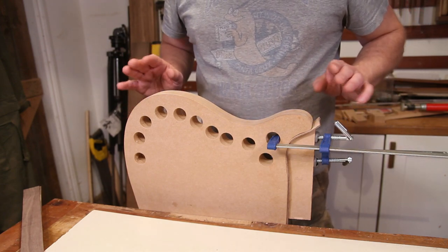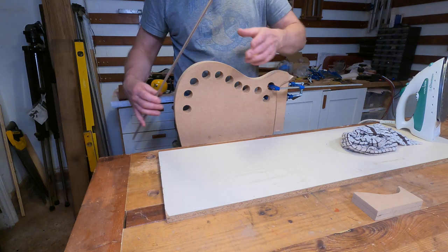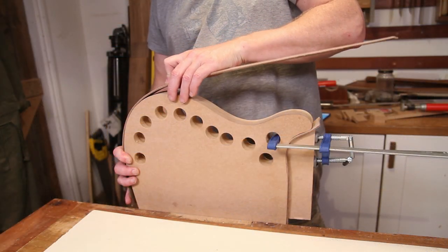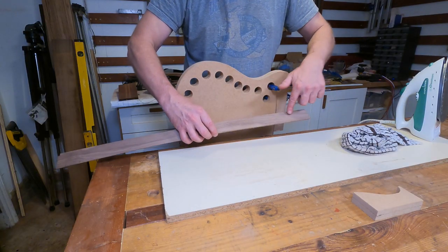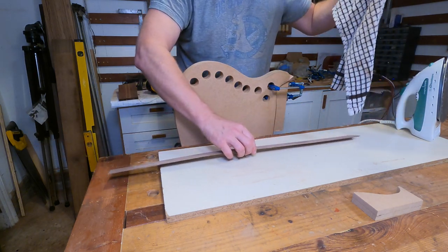Okay, so with that done, we can now kind of crack on and get this big bit done. Most of this, I'm pretty confident, will go around without too much steaming. It's quite a slow bend, so I'm sure that'll be fine. So realistically, it's this end that I need to concentrate on. But I'll steam it all and we'll see how we get on.